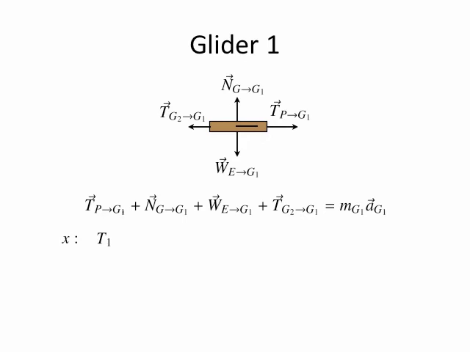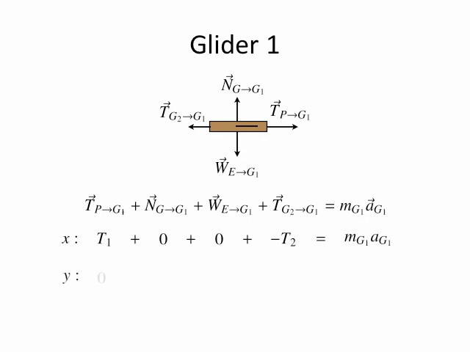Now, why would T, the tension of the plane pulling on glider 1, be plus T1? Well, that tension points to the right. The normal force from the ground has no x component. The force of the earth pulling down has no x component. And the tension from glider 2 pulling back on glider 1, we call that tension T2. So it's minus T2 in the x direction. And that's equal to the mass of glider 1 times the acceleration of glider 1.